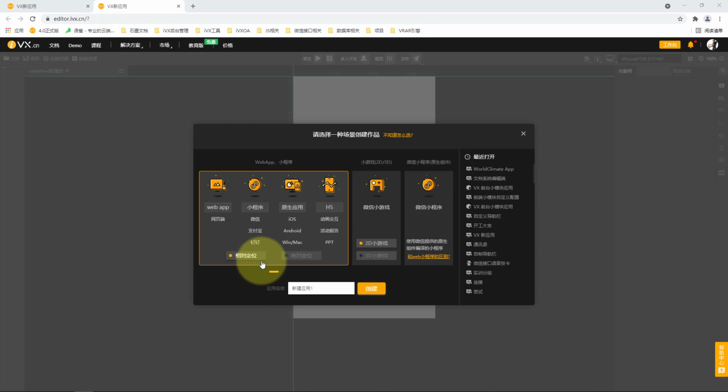When creating a web app, we can choose the stage with relative positioning or the stage with absolute positioning. The page of the stage with relative positioning defaults to the relative positioning environment, that is, the traditional streaming layout, while the page of the stage with absolute positioning defaults to the absolute positioning environment, that is, the user manually specifies the position of each object.